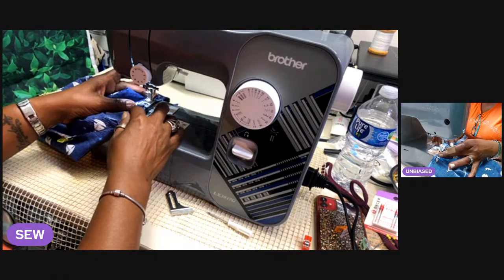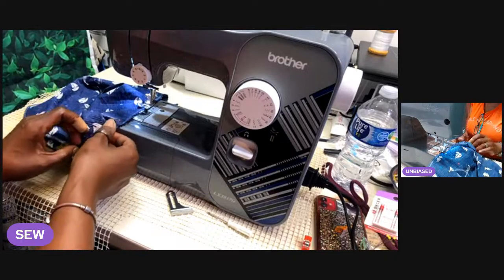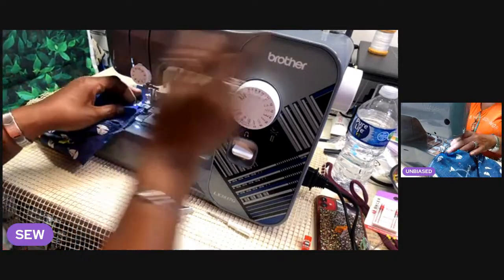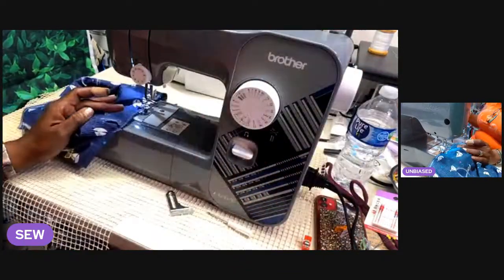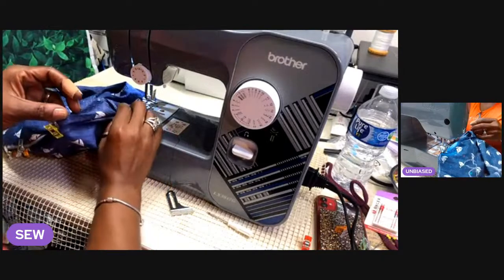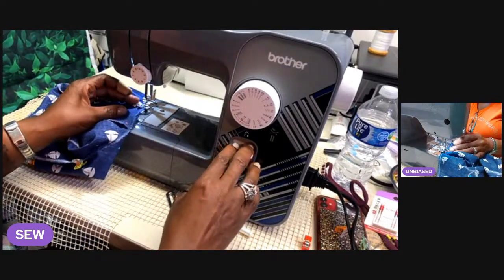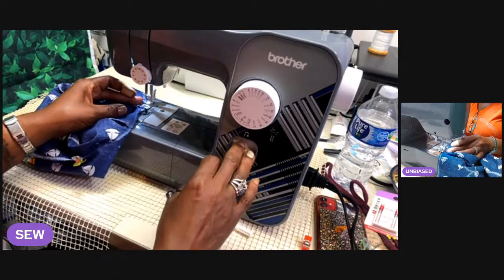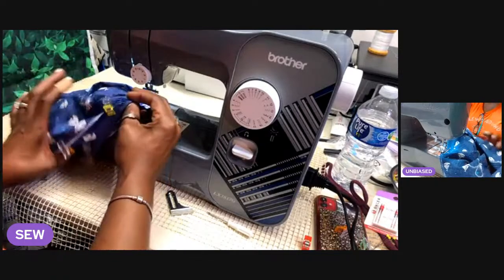Y'all, the Band-Aid feels funny, but I gotta use it. Oh, wait, did I go all the way here? Oh, I was retracking my stitch is what I was doing. Okay. So I'm just going to back stitch right here just so I can reinforce my stitches, and then follow my line all the way across.